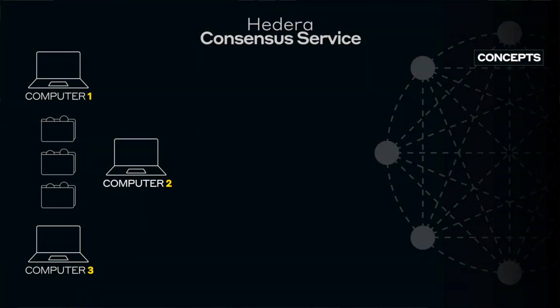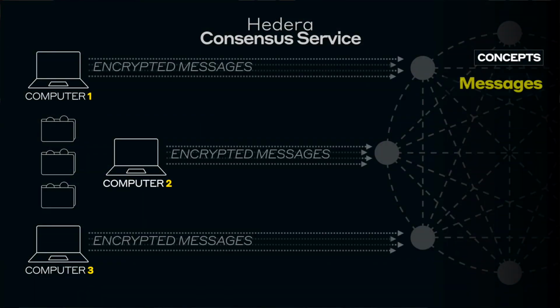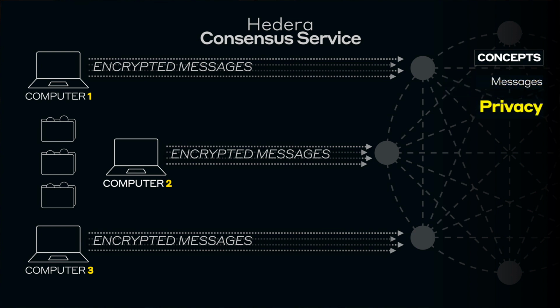That's the idea. So the concepts we've talked about is the messages are what you send to Hedera. Hedera doesn't even know what they mean. Hedera, we just put them in order and we put timestamps on them, and we do it in a way that you can trust. Your privacy can be ensured by encrypting and even having perfect forward secrecy so that no one in the world could decrypt these after you've thrown away the key. And you can throw away the key every few seconds or every few minutes if you wanted to. I guess you could do it every few seconds. But generally you do it every few minutes or maybe once a day, but you'll periodically change your keys just to prevent that.